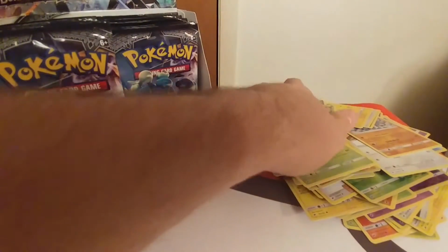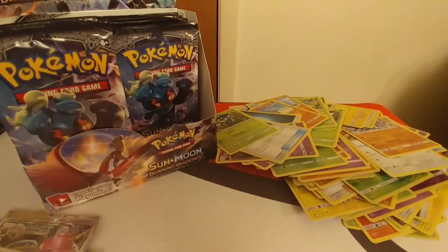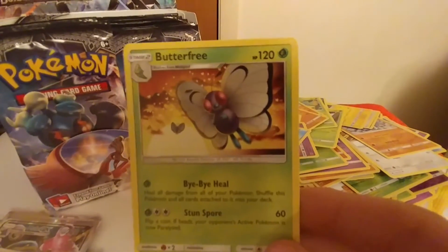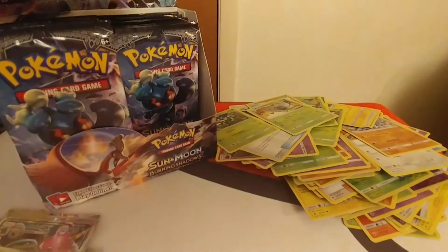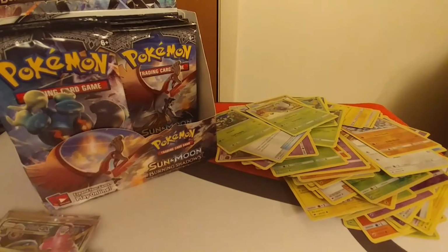In case you guys didn't know, this Butterfree, and actually Charmander too, this Butterfree is the same Butterfree that Ash let go in the anime, which is kind of coincidental because of its bye-bye heal attack. And same thing with the Charmander. The Charmander that Ash got in the anime, the one that was waiting on the rock, is actually the same Charmander card that's in this set. And I can point that out to you if you don't remember from when I pulled the Charmander earlier. I can point that out once I pull one, or once another one comes up.